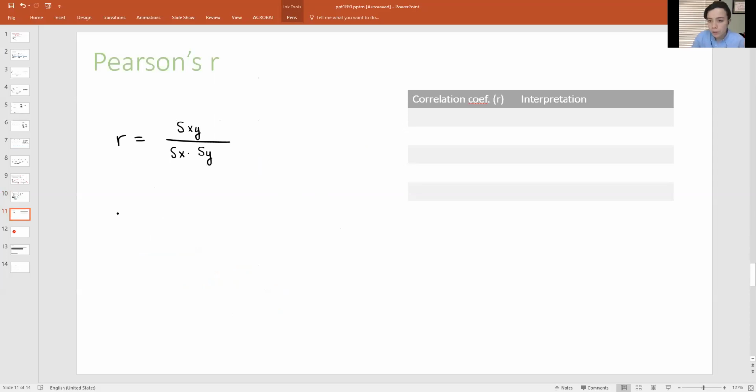So a lot of notation, but it doesn't look that difficult. I'll explain what each one of them is, but you're going to see you're usually given each one of these values regardless in each of the problems that we're going to be solving. So Sx is just the standard deviation of the first variable, so the variable that's in the x-axis. Standard deviation of the variable in x. Sy is the standard deviation of the variable in y.